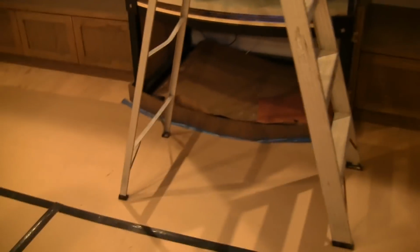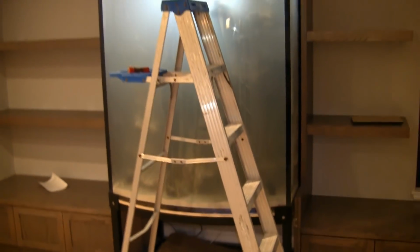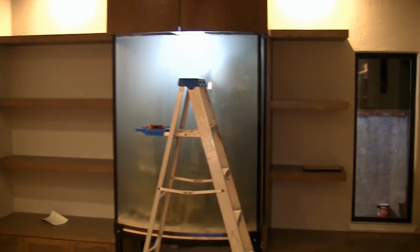So we still have another day's worth of work getting all the lights hooked up, all the Apex equipment hooked up. There's still the ATO out in the reservoir to get connected. So make sure to come on back for the next part. And until then, keep moving forward.